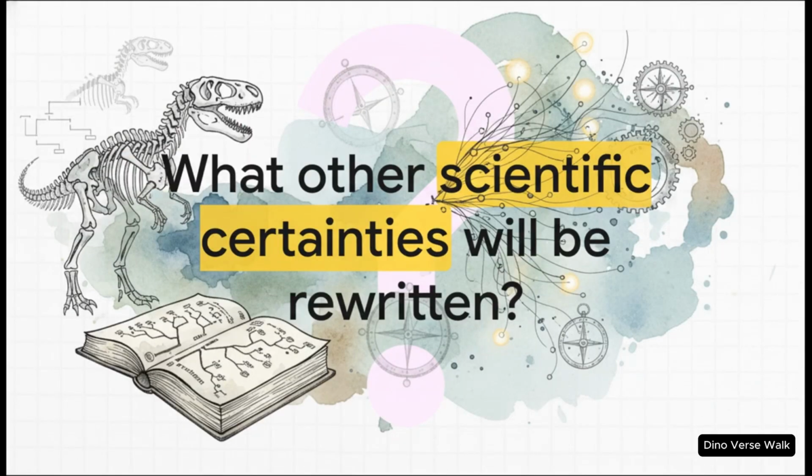And that really leaves us with a fascinating thought to wrap up this explainer today. I mean, think about it. If a foundational 130-year-old scientific classification, one that's been printed in literally every textbook across the globe for generations, can be completely uprooted and redrawn by a single new analysis, what other certainties out there are just waiting to be rewritten? It's just a wonderful reminder that science isn't some static list of facts to be memorized.